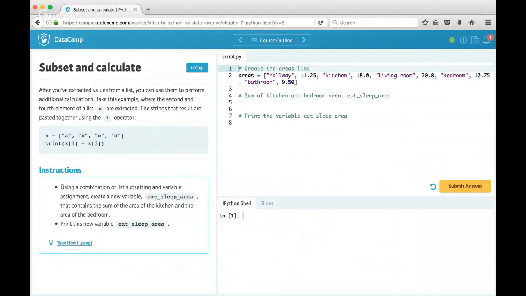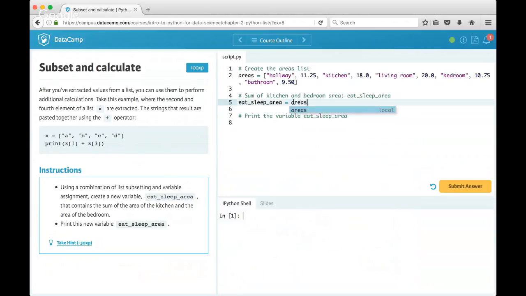Okay, so let's read this one. Here we're declaring a new variable and assigning the sum of the value of the bedroom and the kitchen areas.